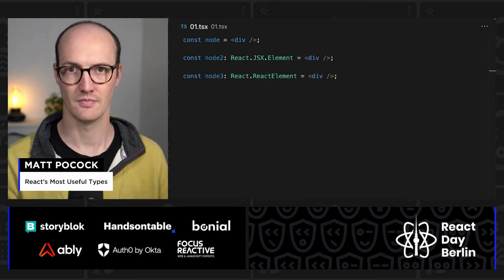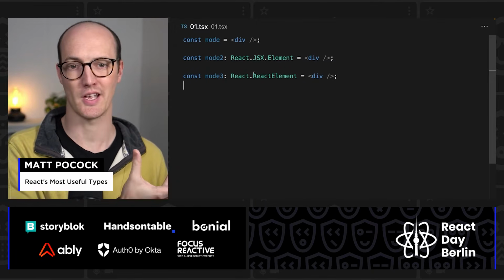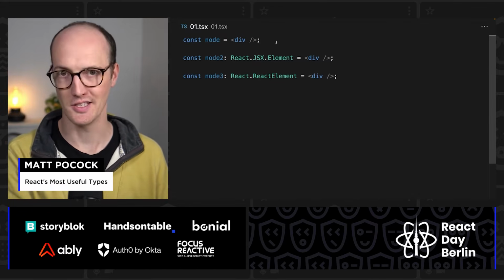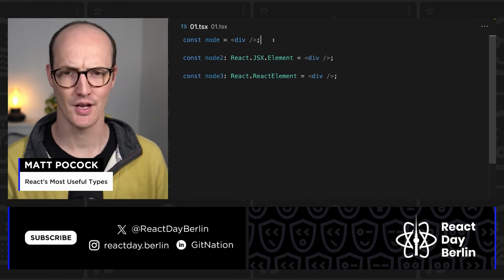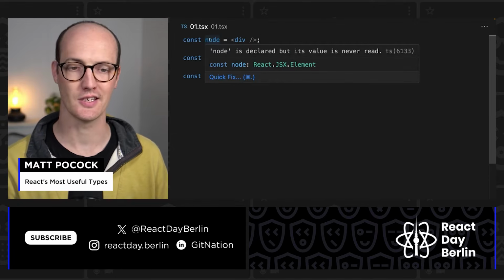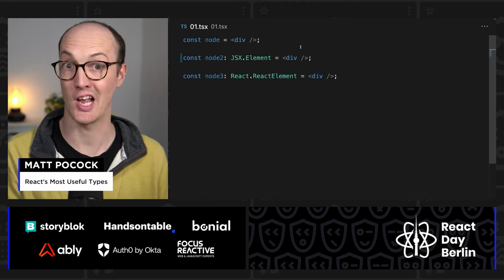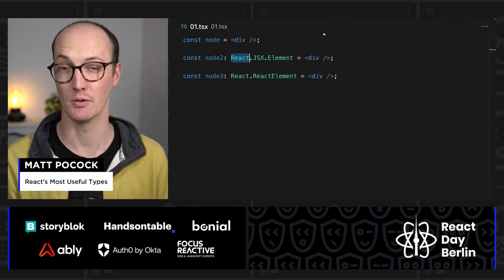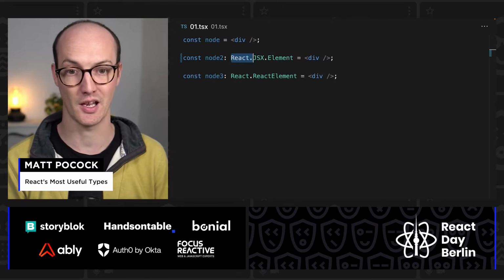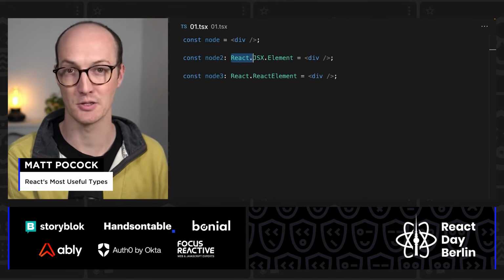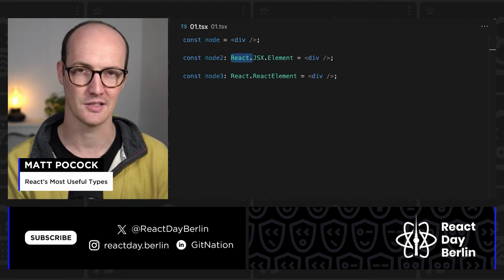Let's start by talking about the type of JSX. If you have just a node up here, for instance, like this div, then what type does TypeScript infer this as? Well, if we hover over this node here, we can see that it's a React.JSX.Element. You can also type this as just JSX.Element. This is actually a relatively recent change. They've moved a lot of the global stuff that used to just be in JSX.Element into a React namespace. So if you're using another project like Solid in the same TypeScript tsconfig, it doesn't conflict.